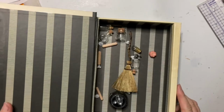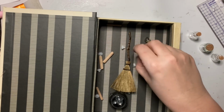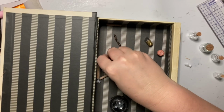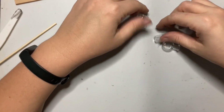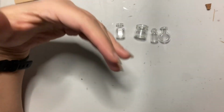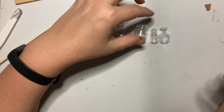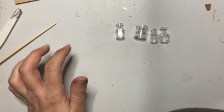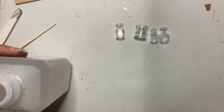Now for our bottles, I wanna fill them with a variety of things. So let's pull out our little bottles. And our mushrooms. So I want to give our bottles like an age cracked look. Best way to do that is with crackle paste, but I have a problem with it sticking to glass bottles. So what I think I'm gonna try doing first, do a quick clean of them with rubbing alcohol, which is also known as isopropyl alcohol.